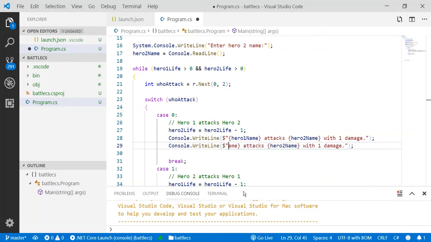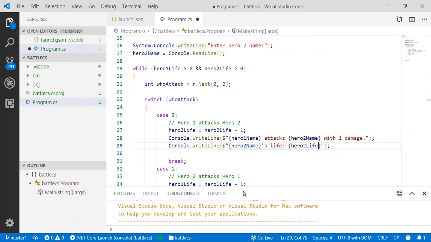So here I say hero2's life. Okay, so I'll just update them.